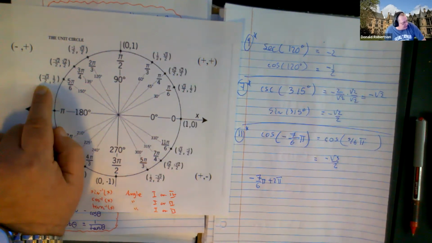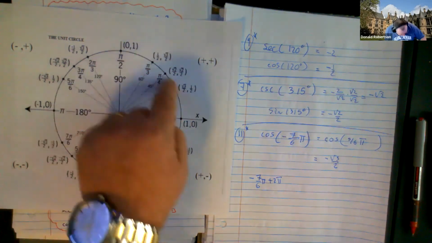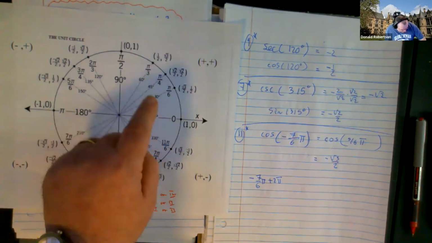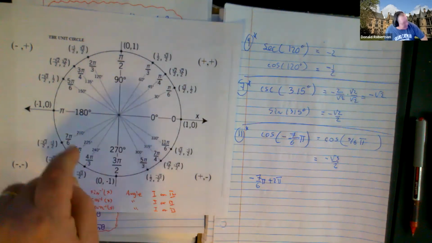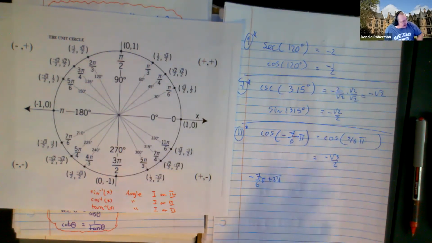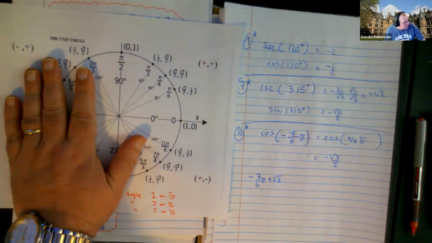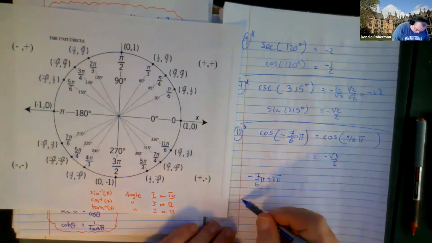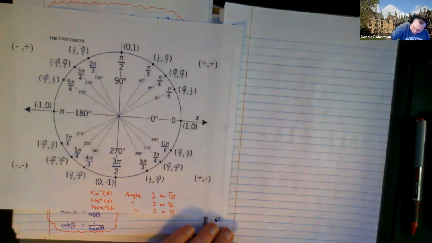Okay. Any questions? So as long as I give you an angle that's in the unit circle or can be turned into somebody inside the unit circle, like this one here, are you comfortable you can find any one of the 6 trig ratios just from your unit circle? Okay, then we will call that done.